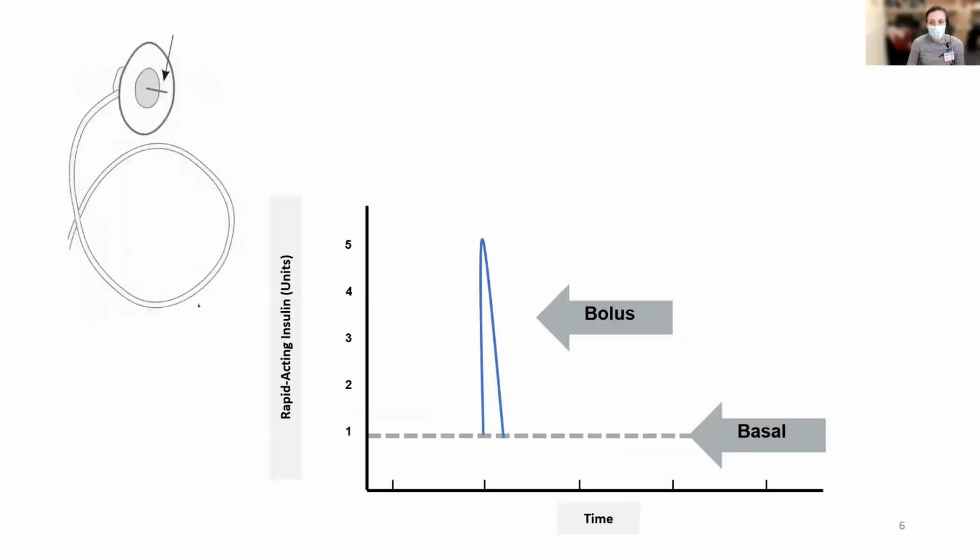This graphic shows the basics of how a pump works. You can see the basal insulin, or the background insulin, just dripping in slowly. And then when it comes time for a meal, the pump user would command the pump to give a lot of insulin all at one time, or to give a bolus dose. And just to be clear here, this blue peak is showing that rapid bolus, not necessarily the length of action of that rapid-acting insulin that's going in.